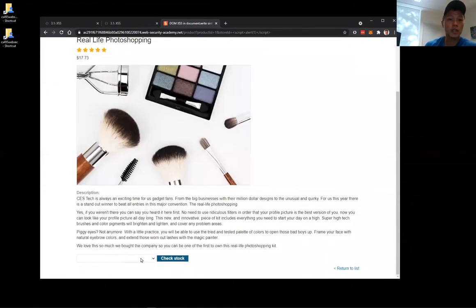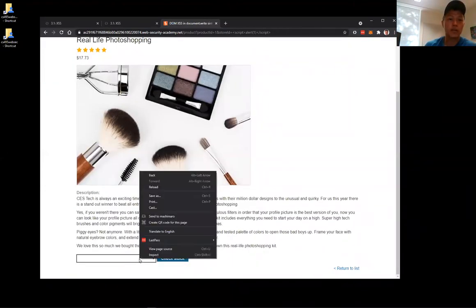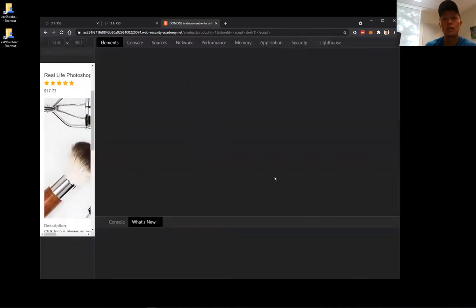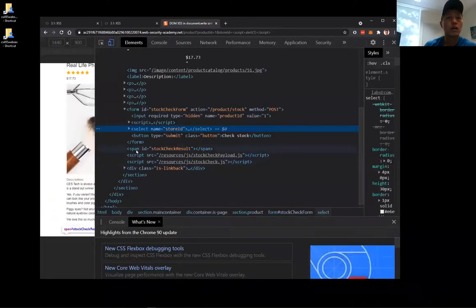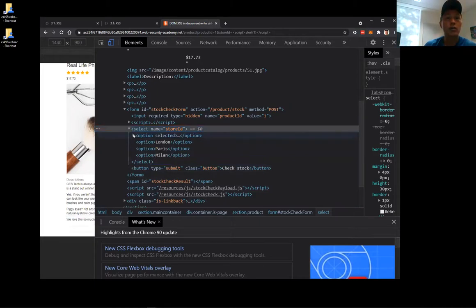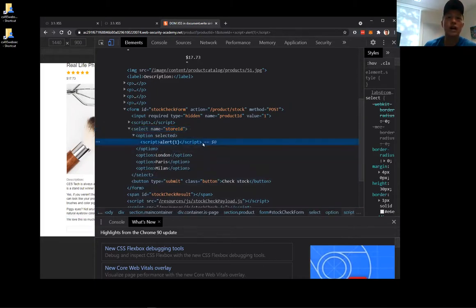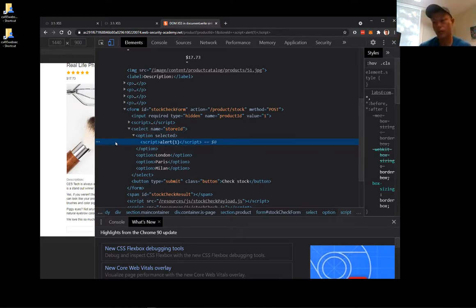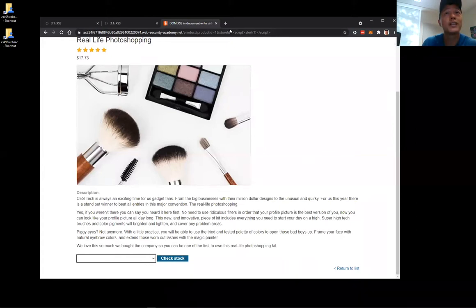And you can go down here, and then you can inspect this thing. This is a store ID select. And then you can see the option selected. And this has got your script injected straight into the DOM because you have done it this way. All right. That is DOM-based 2.